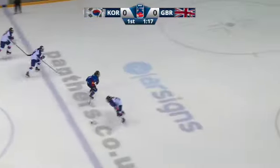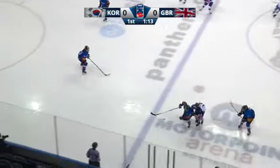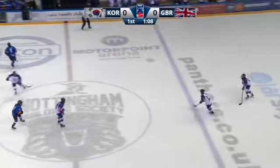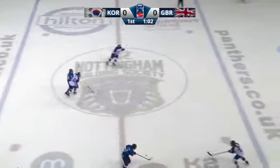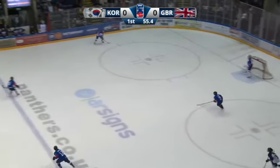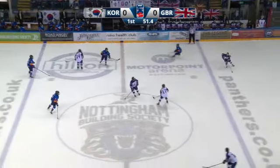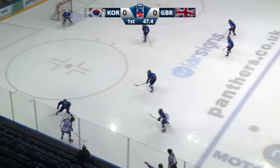Yun-Ha all alone needs to dump the puck in deep. Change didn't happen and Beal will come forward, but Ji-Yun came off the bench quick as a cat and steals that puck right back. Adams looking for Marsden — poke check by Sho-Young. Kang Nara tried to get fancy and a great stick by Hill with one minute remaining. Hill and the defense continue to stay up on that blue line, and you can see the Koreans are trying to stick-handle by them — they won't chip it by them. As long as they keep doing that, GB can keep staying up on the blue line.